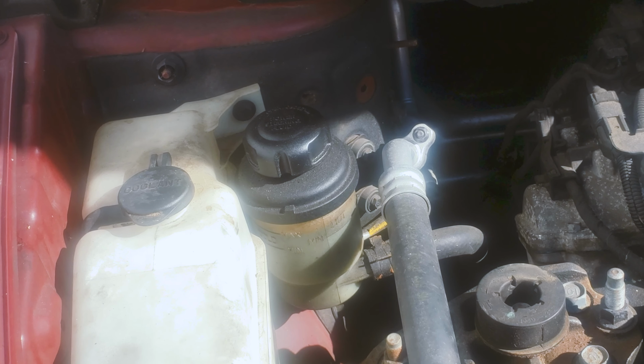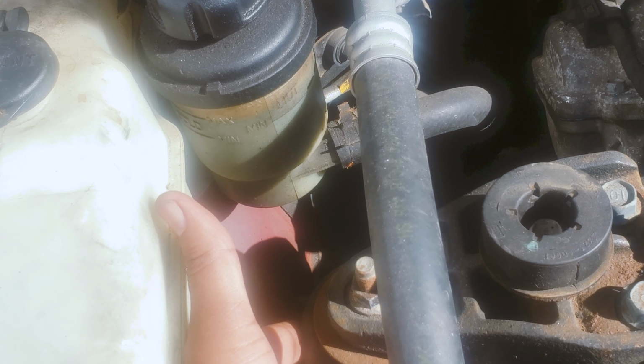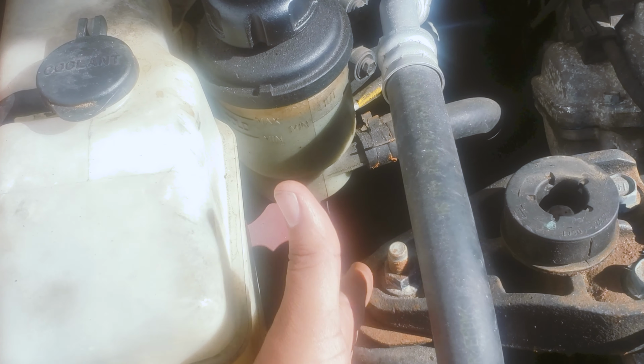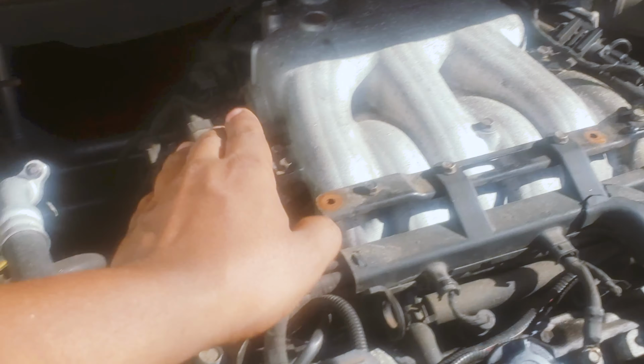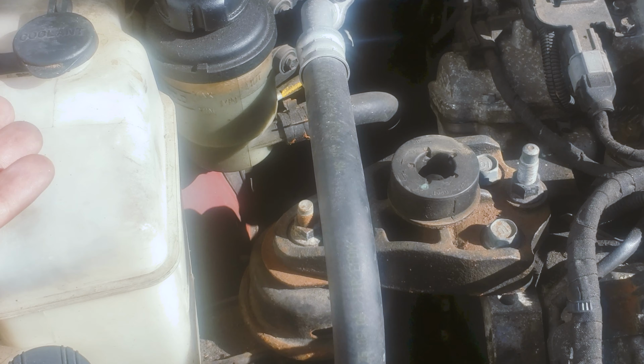Today, and yes we can, we're gonna change the motor mount on a Kia Sedona 2007. We're gonna change the passenger side motor mount on the front over here. We got 1, 2, 3, and 4, but we're gonna change this one today. So I'm gonna show you how you do it.